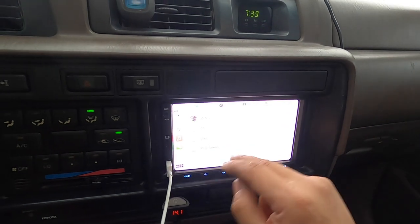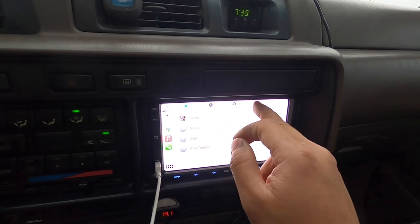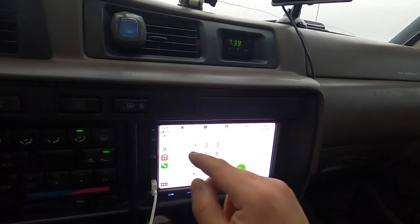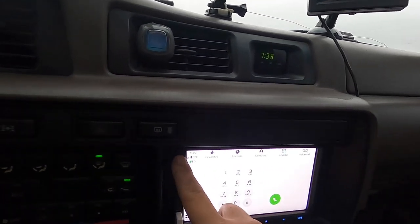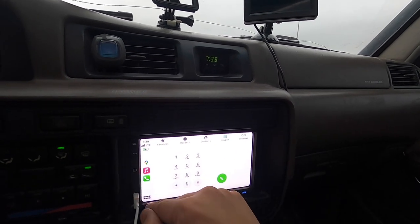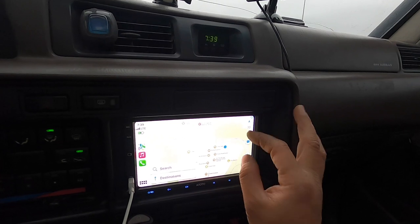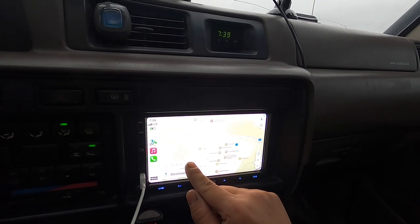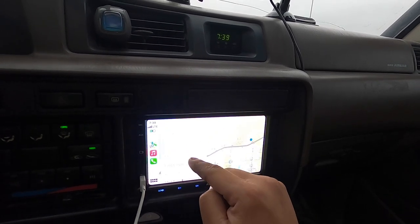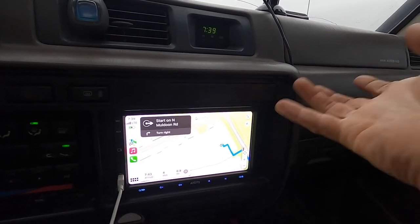You have the phone - you can call people right here. I've got my favorites, you have the keypad so you can type in a number. I can still call people and talk because there is a mic right here - a small built-in mic. Maps is really nice too - you can open maps full screen. Right now we're at the community center on the east side. You can search up, say, a gas station and boom - it finds it immediately. That's what I love about it.